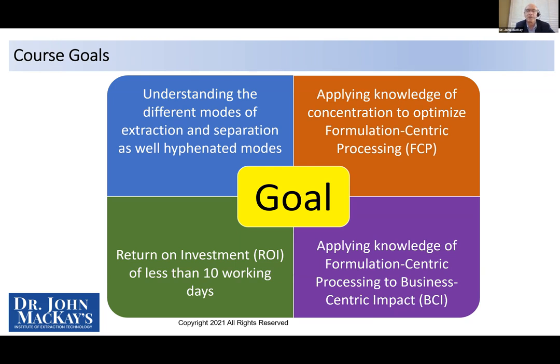The second one is applying the knowledge of concentration to optimize formulation-centric processing, what we call FCP. Not all that clever, but it still works. When you're looking at concentration, it's not the individual part that you're trying to do. It's not one type of extraction covering all. You start off with what you have or desired for a formulation or a compounding mixture, the ingredients that are going to go into a mixture.